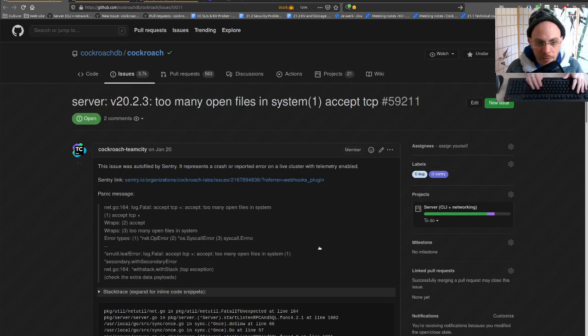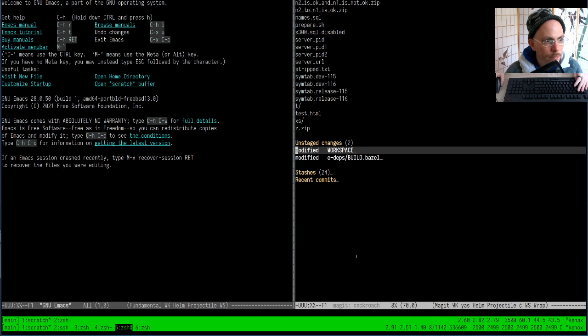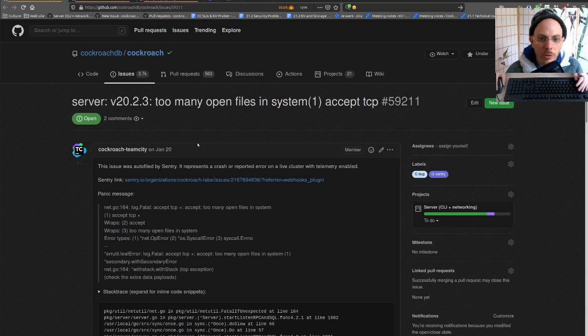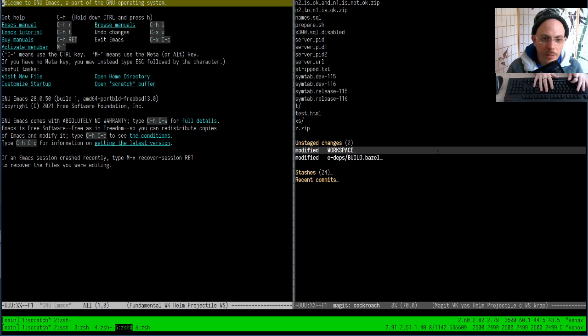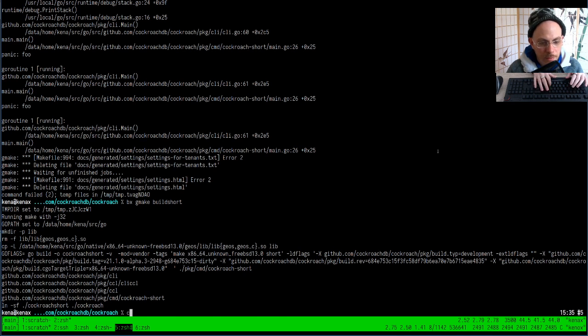Let me make this font slightly larger so that people can read more easily on stream. All right, so: too many open files in system. I should really have a script to do this in tmux.